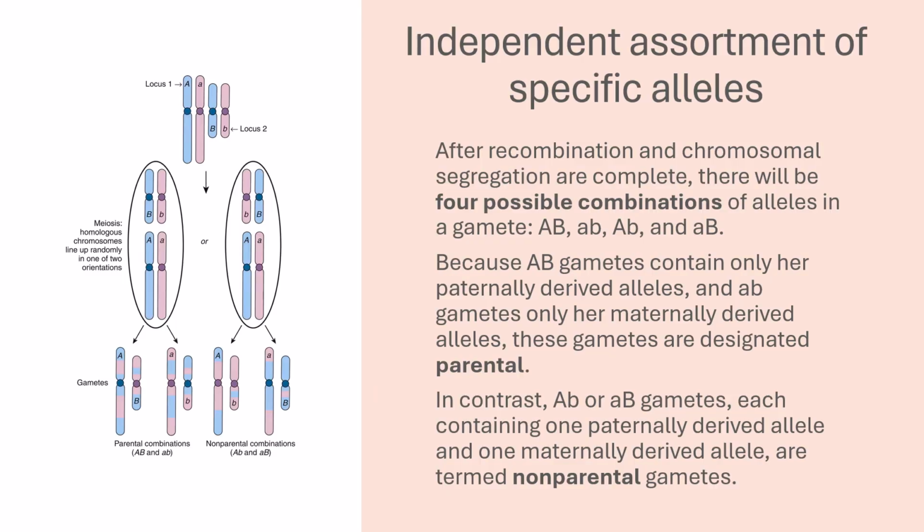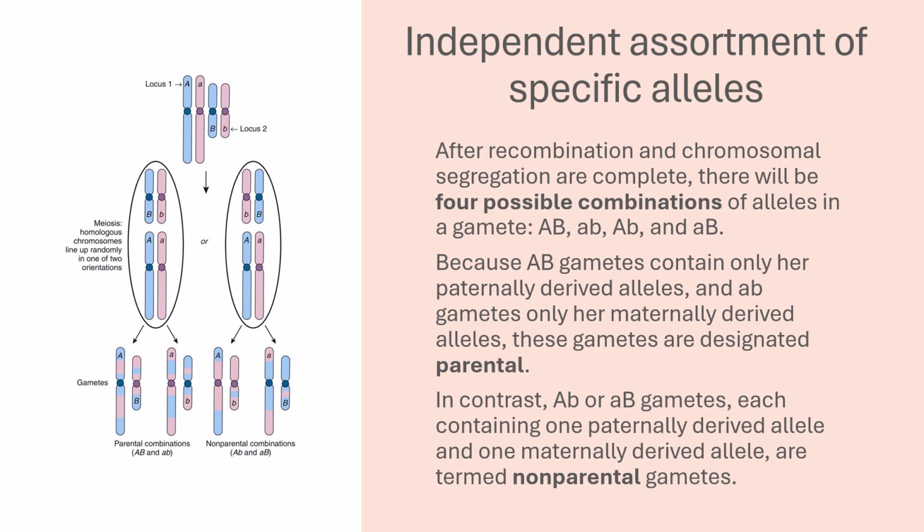Another thing also to know is after homologous recombination occurs, so the patchwork effect, the gametes are independently assorted. So there are multiple possibilities of how the gametes are distributed in the child. So as you can see here, there are different combinations. So the uppercase A can then be inherited with uppercase B, lowercase a and lowercase b, or uppercase A and lowercase b, or lowercase a and uppercase B. So all of these combinations are possible. This is called independent assortment.